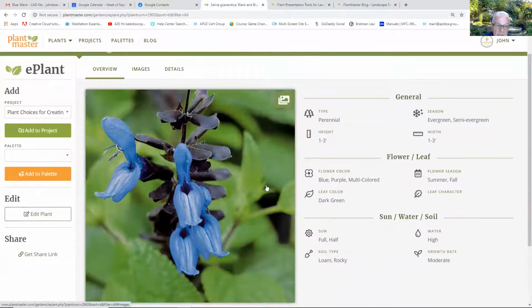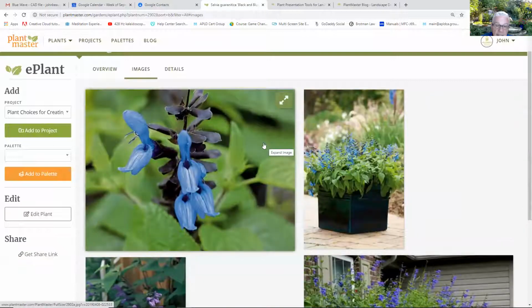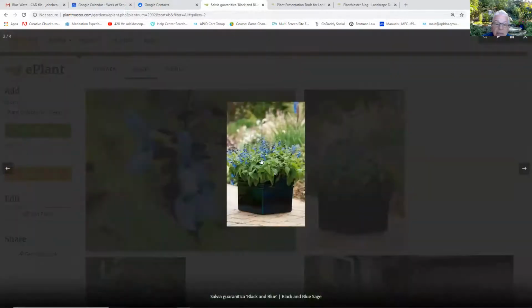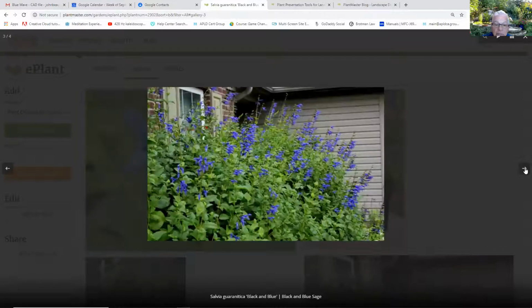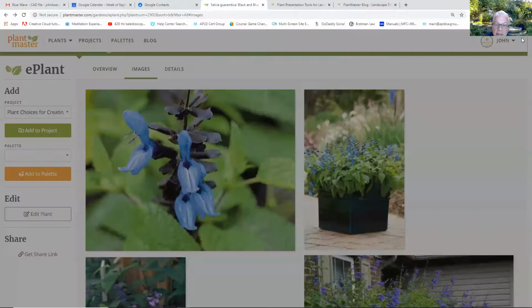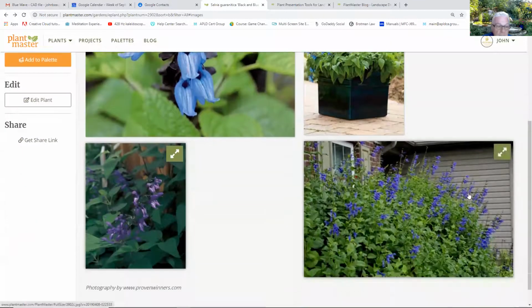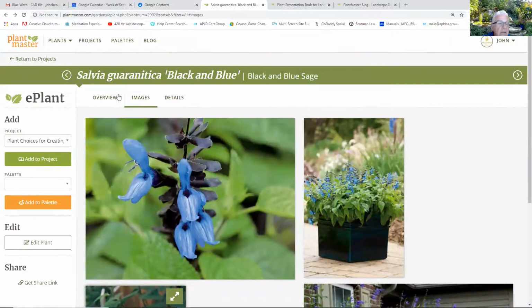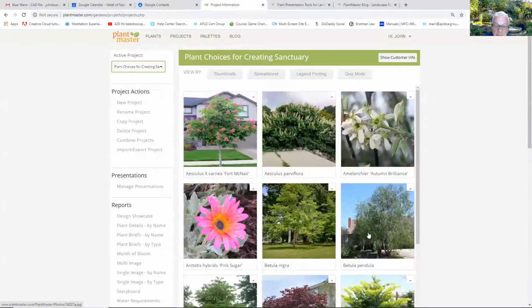Now, this isn't true to the color of the plant. It's very difficult. I have this plant in my garden. I've tried to photograph it, and it comes out a little wishy-washy, but that is the true blue of this plant. Up close, at a distance, you won't even see the black part of it. You'll only see the blue, but you can see the black right in the back here, this part here. It's just an extraordinary plant, up close and from a distance, and it will take a little bit of shade. It doesn't like so much heat, and again, cut it back and it will rebloom, and it sprouts from stems under the ground and spreads. It's a really lovely plant.